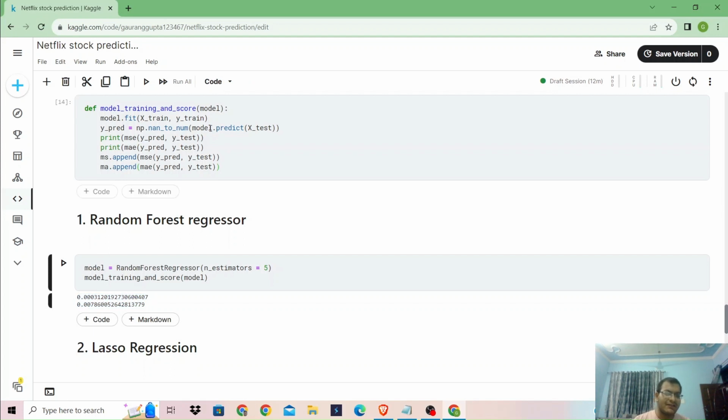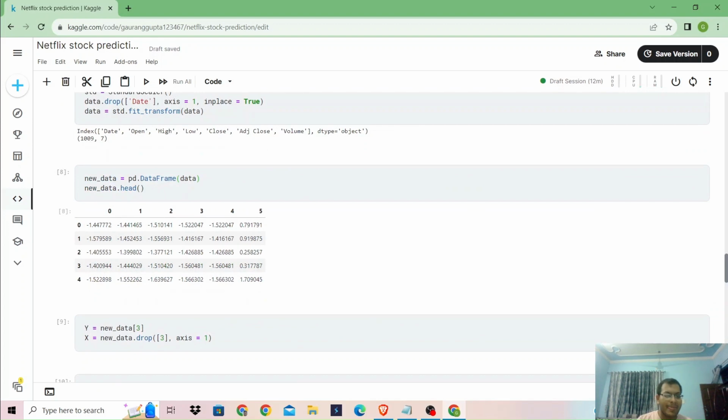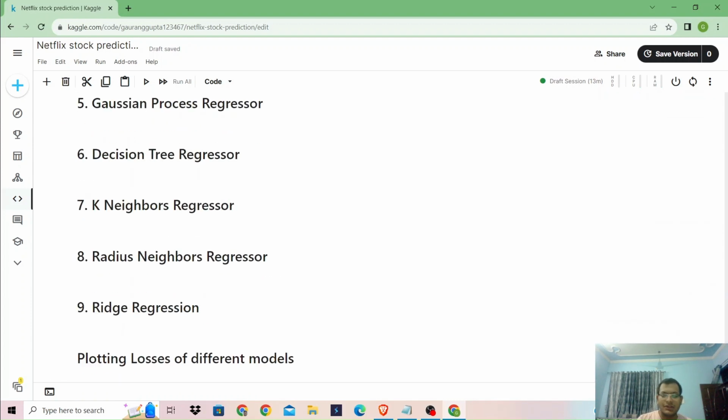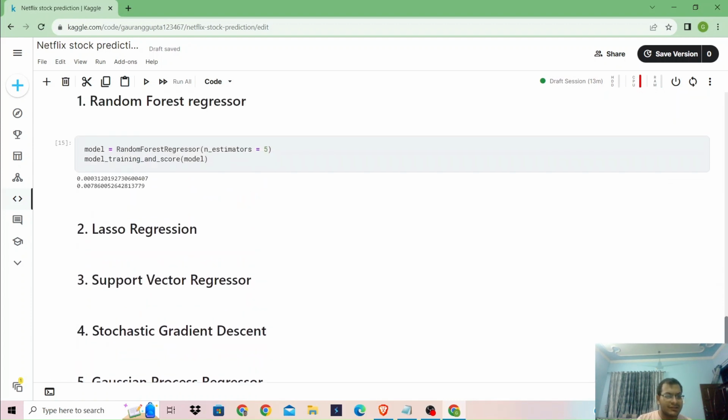Here you can see we have the mean square error in the first line and then the mean absolute error. So we will get errors for every model we use, and the array will also contain, but wait a minute, this array will contain these scores which are printed. So let's complete our models.